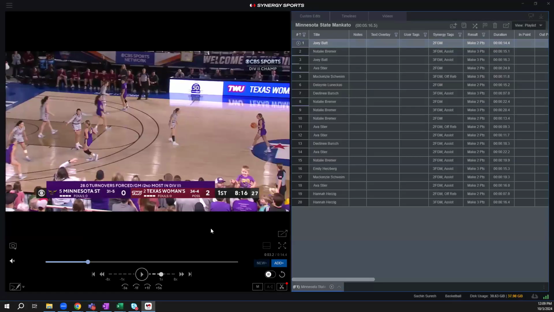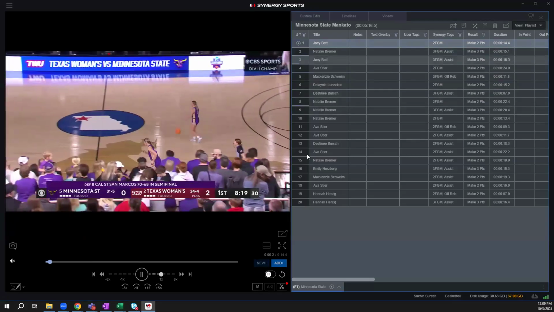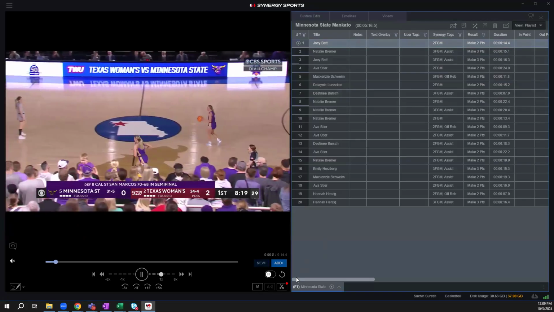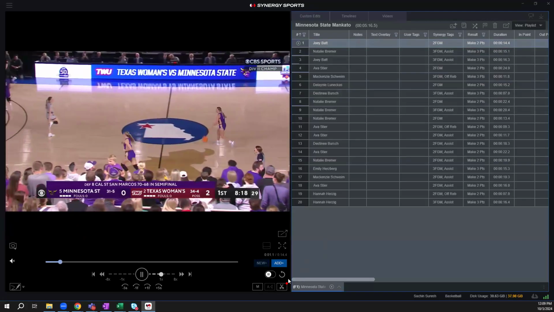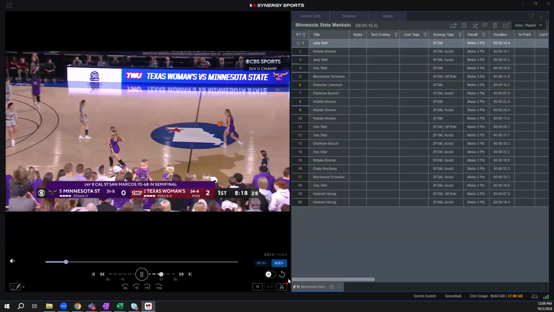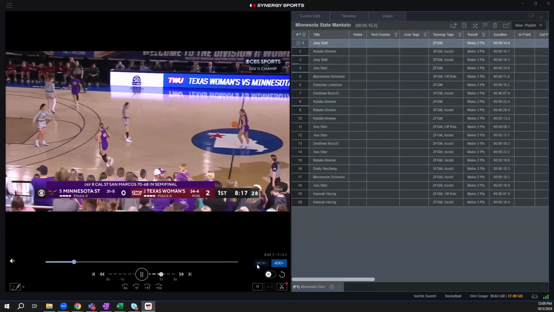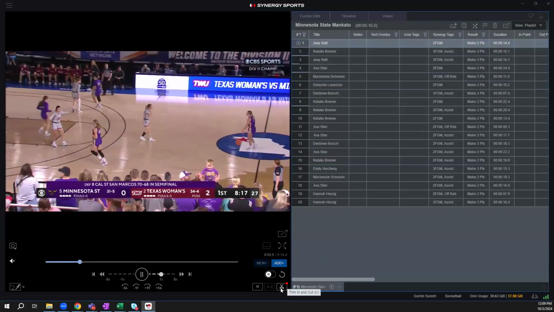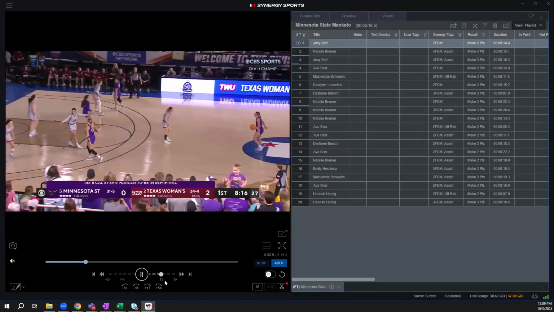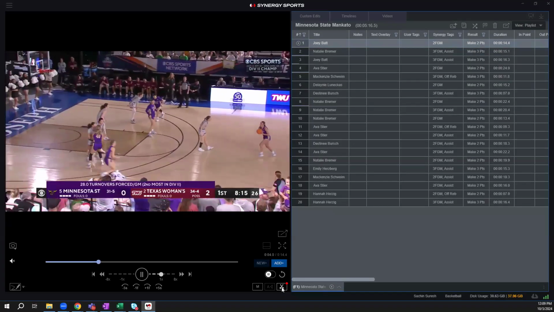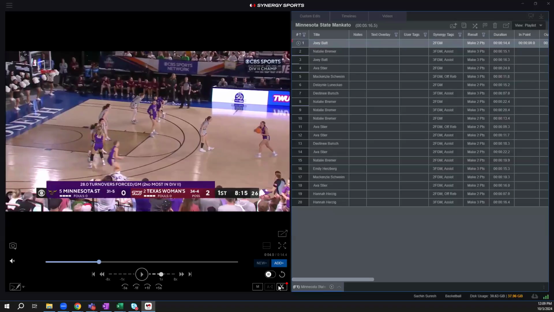And what we'll see now is how we can clip these clips. As you can see, it's just buffering. That's only because we're watching a video of a video. But what I'll do is I'll show you that you see this scissor icon right here. I'm going to pause my video for a quick second. Hit this scissor icon. And what that'll do is it's going to import 2 pinpoint markers right here.